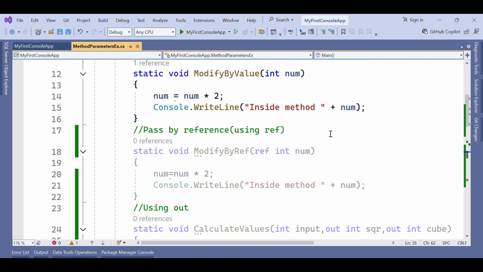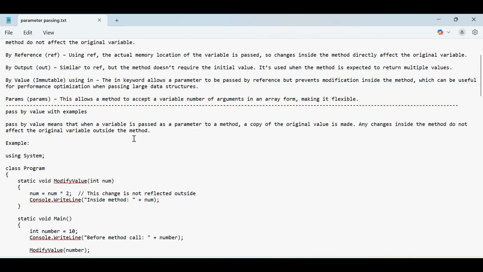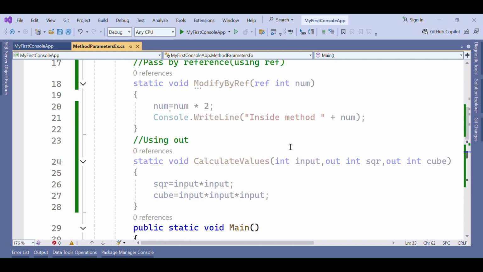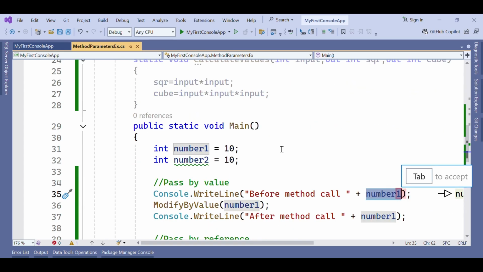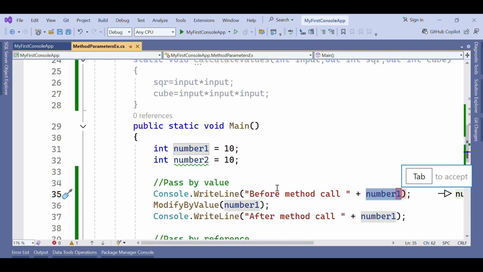That is the case here: in pass by value, a copy of the original value is made. Any changes inside the method do not affect the original variable outside the method. So here we will see whether this number value changes after calling modify by value. Let's run this.